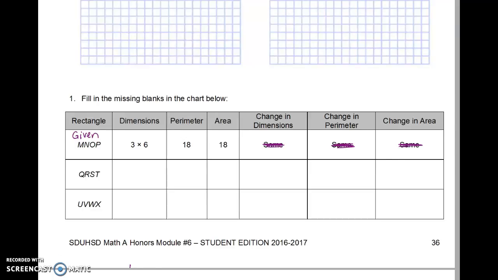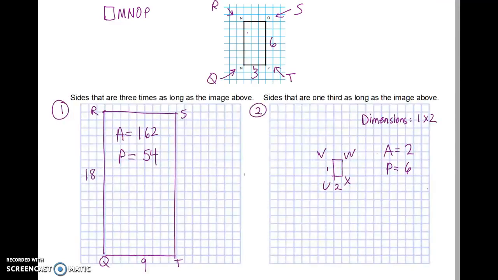Pause the video, please. Okay, welcome back. You can see that this task was really pretty simple, but I do want you to focus on the vertices. Do you have them corresponding parts? In other words, is Q, R, S, and T in the same place as mine is, and the same with regard to U, V, W, and X. That's corresponding, which we'll talk about more later.